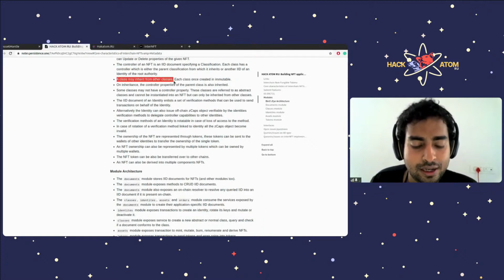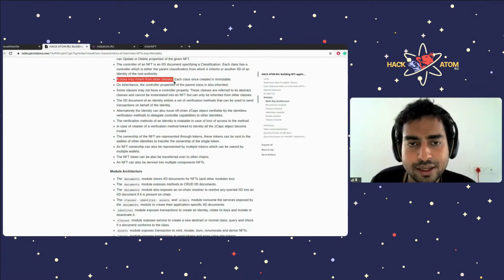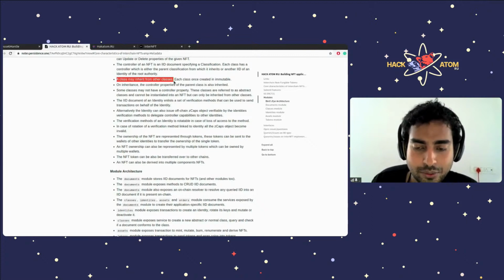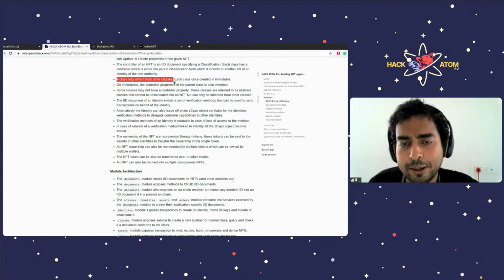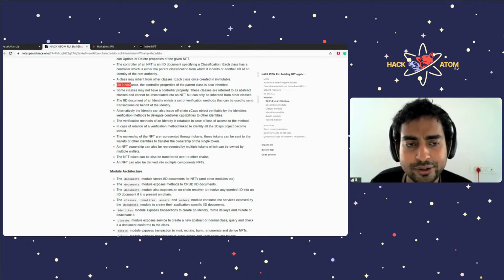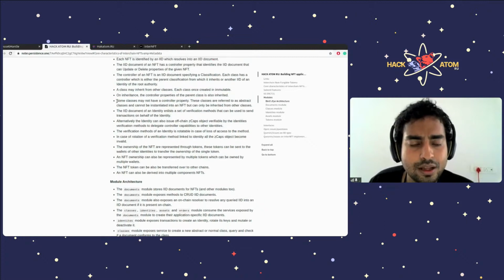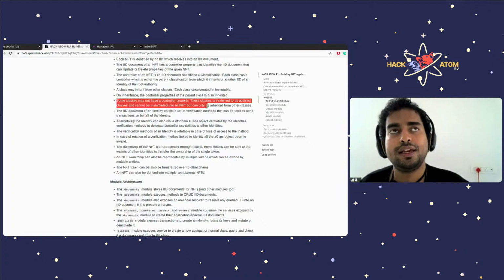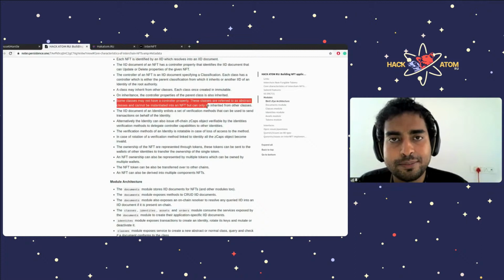The classification that we have defined may inherit properties from other classes that we can define, and one can compose these classes in n layers of inheritance, as long as the total number of properties stays below 22, which is a parameter that has been set in the NFT in the metadata module. On inheritance, if there is a controller property set, then that controller property is inherited down to the child classification also. So what that implies is one can define an NFT template which is open, not owned by any issuer or any controller, but is a generic template. For example, one can define a car template that is owned by no one.